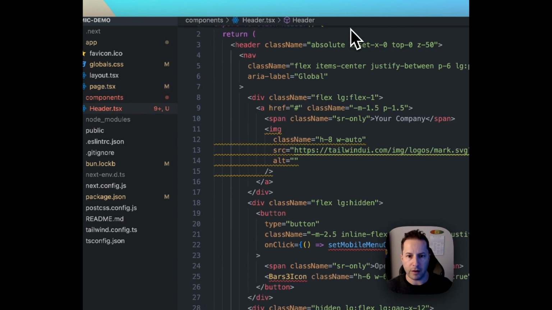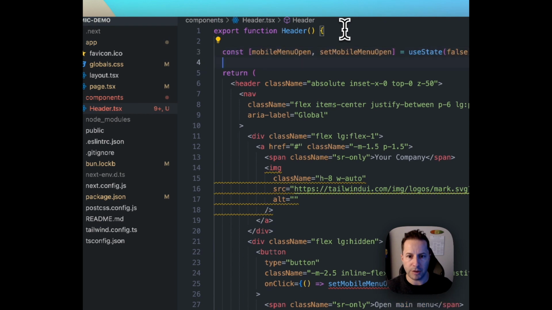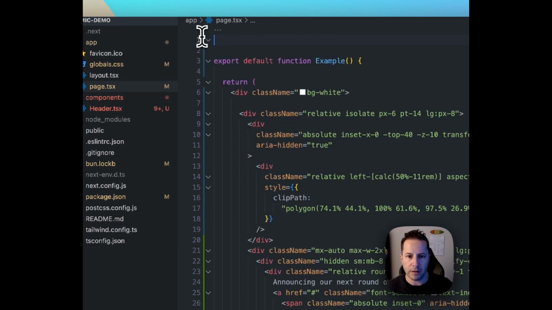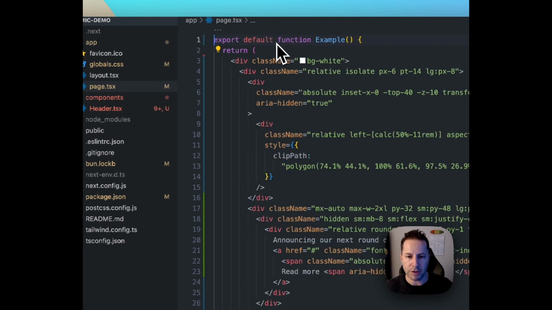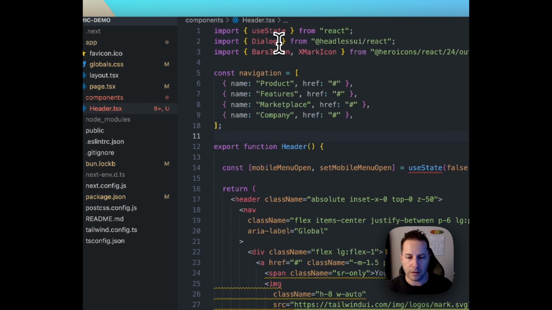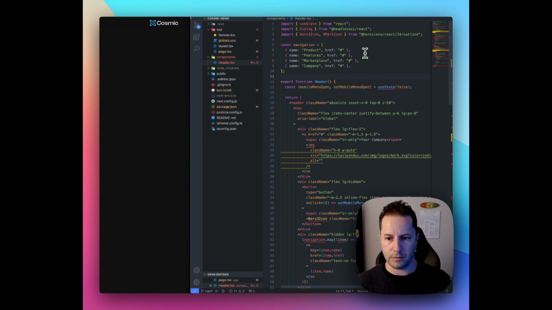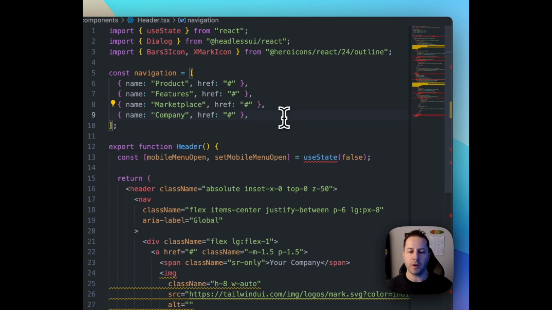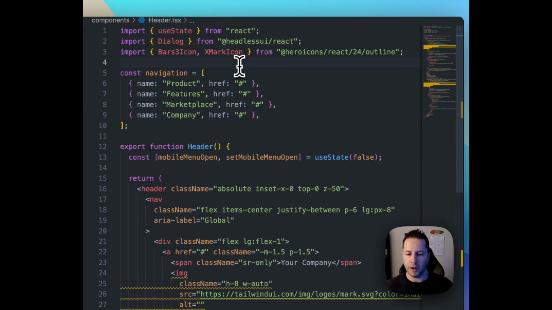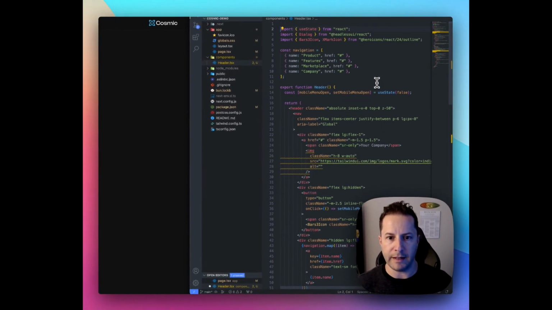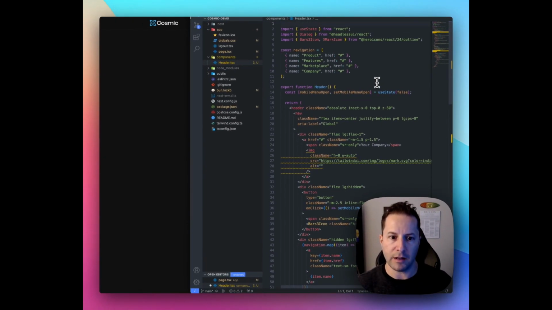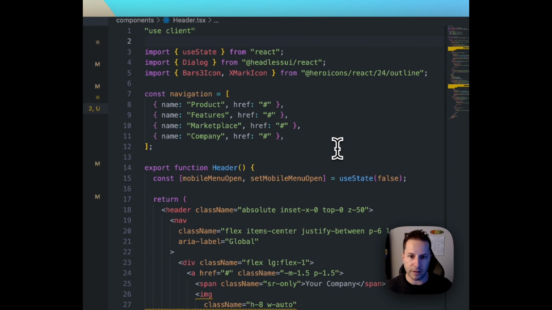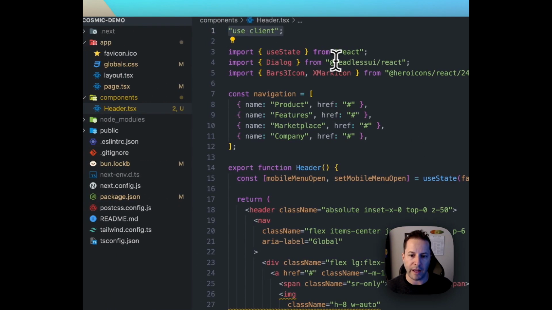So let's add our state logic for opening and closing that mobile menu, as well as these other dependencies and functions. All right, so that should make that red line go away. Okay, so now that we've hit save, you'll notice we don't have what we need here, which is to name this a client-side component. So let's go ahead and add to the top here, use client, and that will tell Next.js to render this client side.